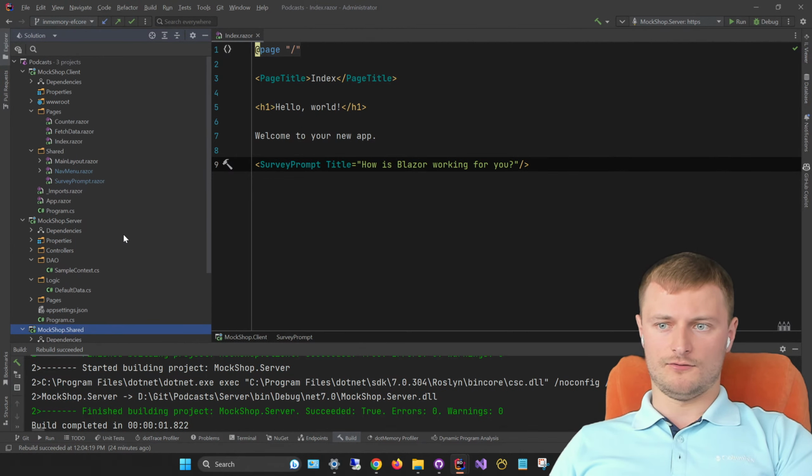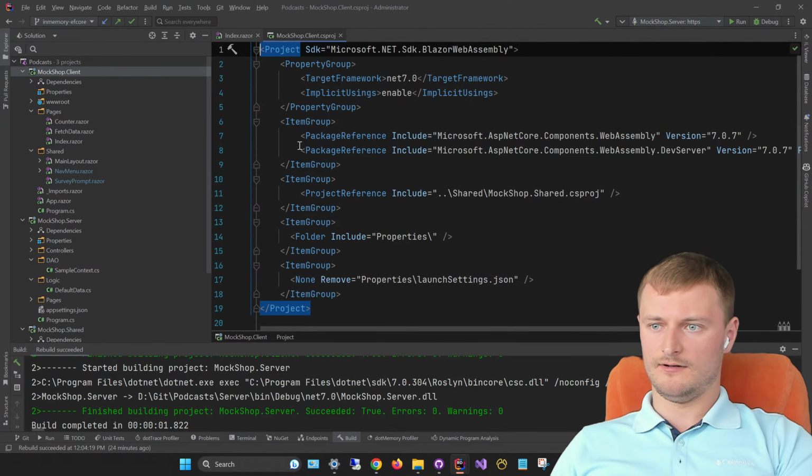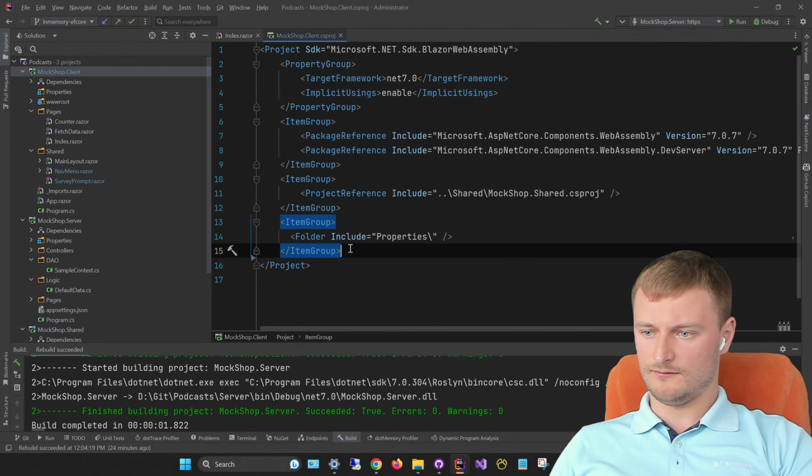So that's the way we are going to use it. I'm an ambassador of the easiest configuration which is suitable for doing the task, so I'm not a fan of overcomplication at all. Let me explain a bit about the configuration which we have here. First of all, let's go to the mockshop client, and here we can just omit this one.